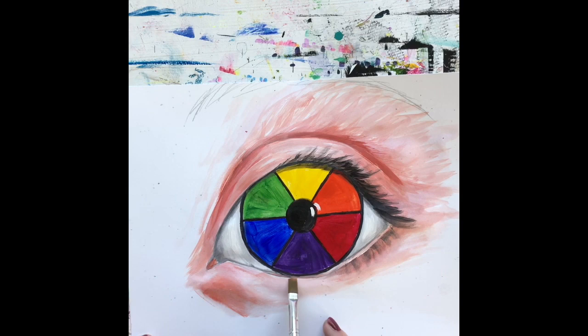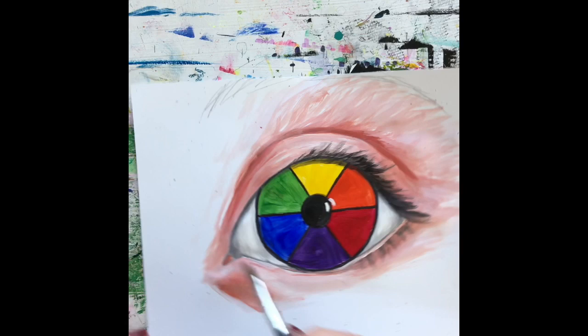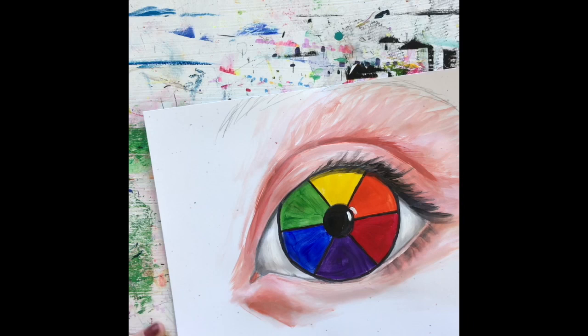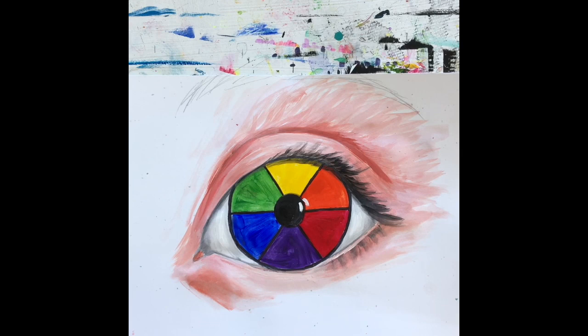And there we have it — a basic eye. I tried to teach you techniques for drawing and painting a realistic eye, and also teach you about the color wheel, which is a really important thing to understand in making art. I hope you found this fun and interesting. I would love to see your eyes — send me a picture by messaging me here on YouTube or on my Facebook page, Artwork by Julia Kulish. Feel free to snap a picture and send it in the comments. Thanks, guys, and hope you have a great day!